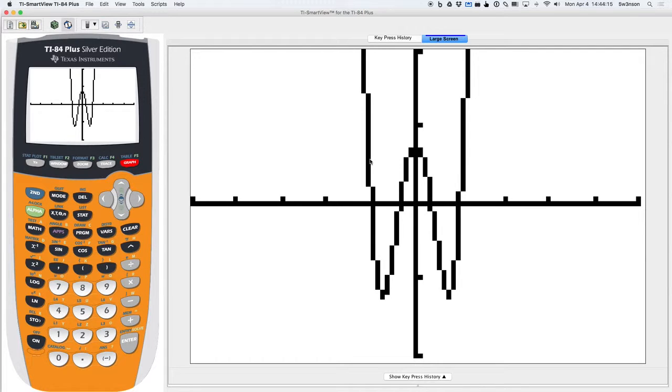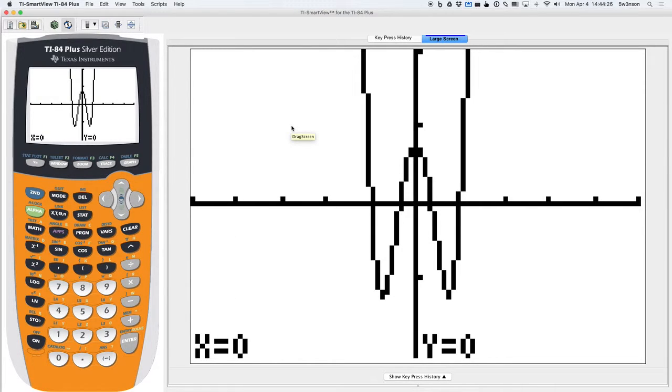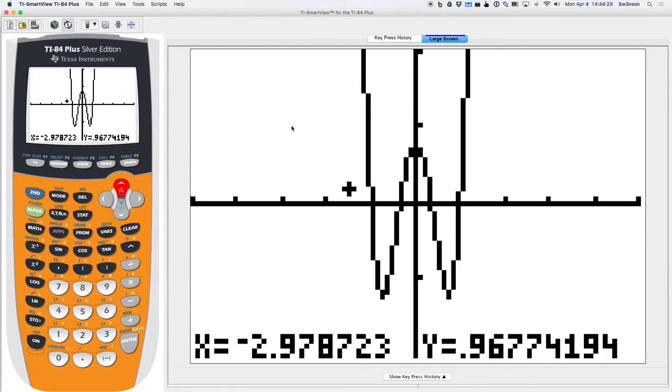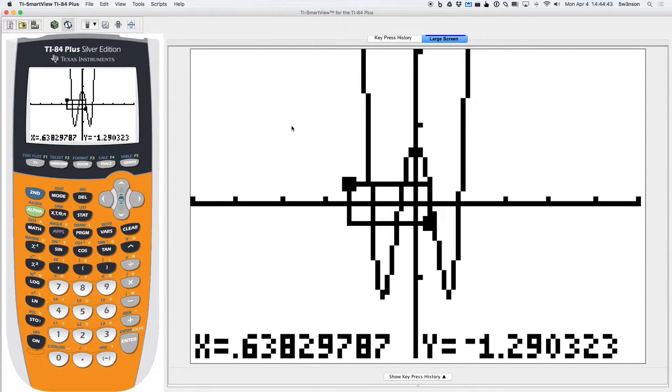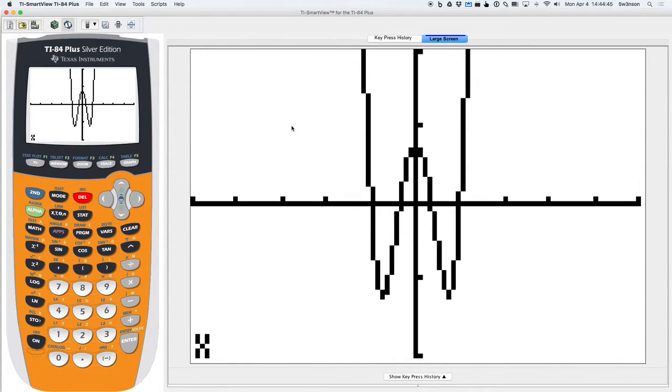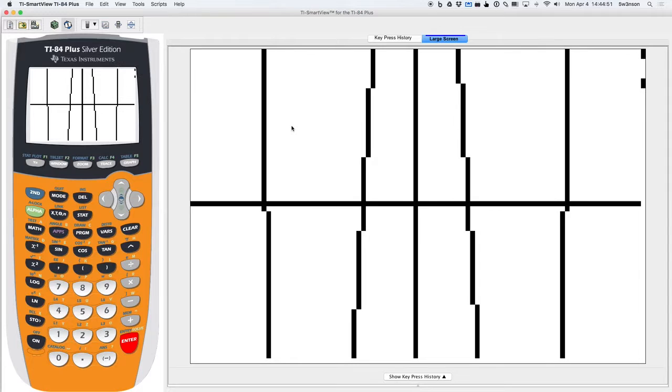Now, you might find out that your window is way off, way high, way low. So one thing I want to show is that we can zoom in, and we can do so with the ZBox right here. We can create a box. Notice that when my cursor shows up on my screen, it shows up at the origin. And remember, since we're only interested in the zeros, when I hit enter, I'm going to start making a box. Notice it forms a line, and if I extend it left or right, it's now going to make a box. And this is going to be my new window. Notice I got to all my x-intercepts. So when I hit enter, although I don't see the whole behavior of the function, I see the most important parts. I see the x-intercepts.